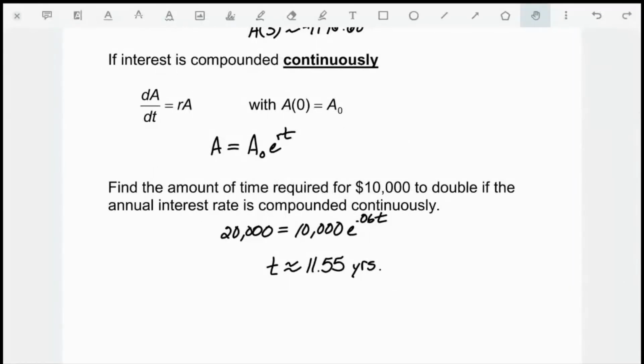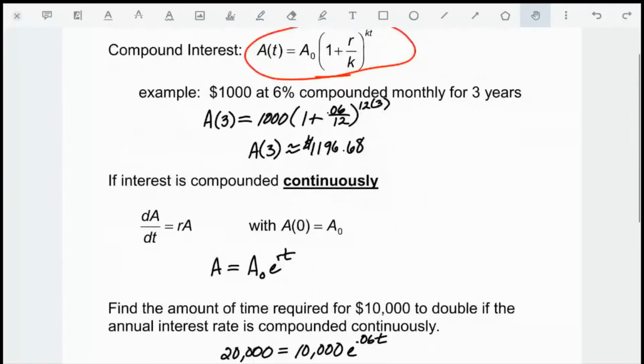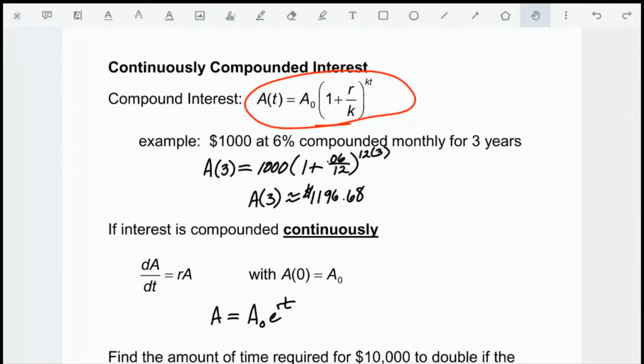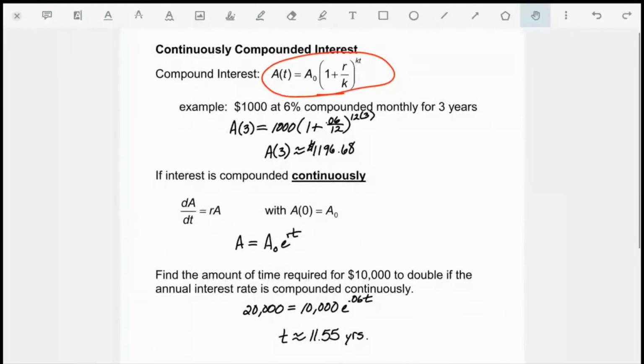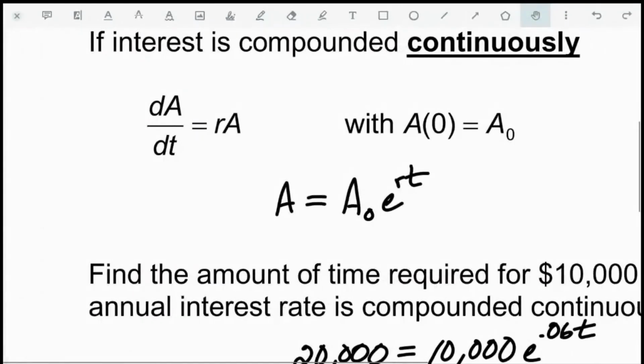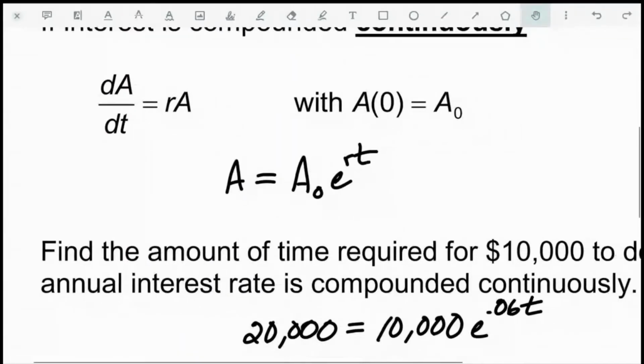Okay, so the idea there, connecting these two things that we did, the first part of this, we're not really going to do the compounded interest. But what it allows you to get to is the idea that if I start making those intervals where I'm compounding my money smaller and smaller, like we can talk about compounding yearly, monthly, weekly, daily, hourly. We could compound by the minute, by the second. And so essentially what we're doing here is we're saying, okay, now we're going to compound continuously. We're going to make that time interval infinitely small. And this is what the model turns into.